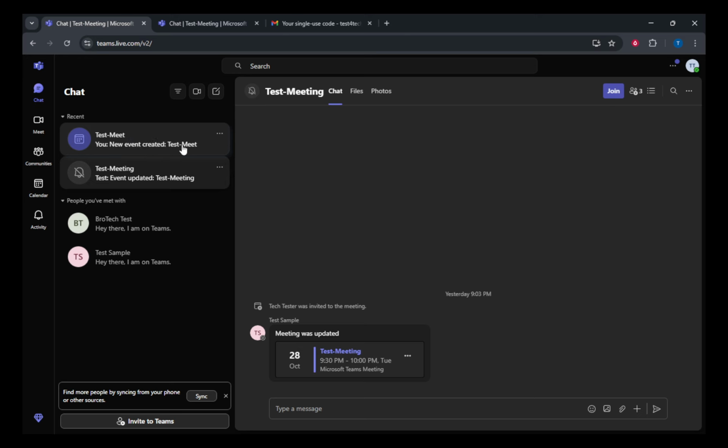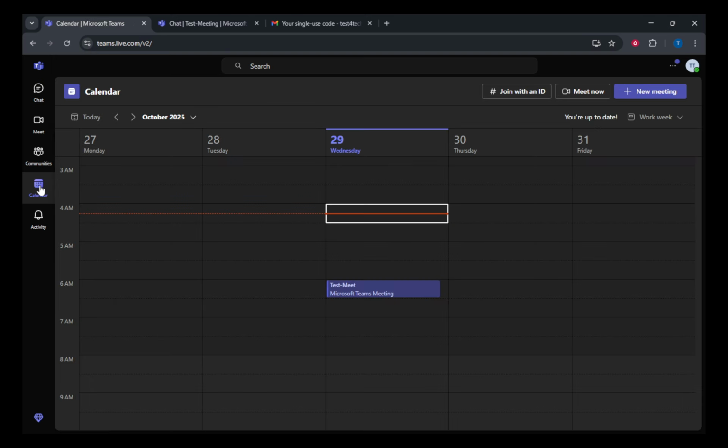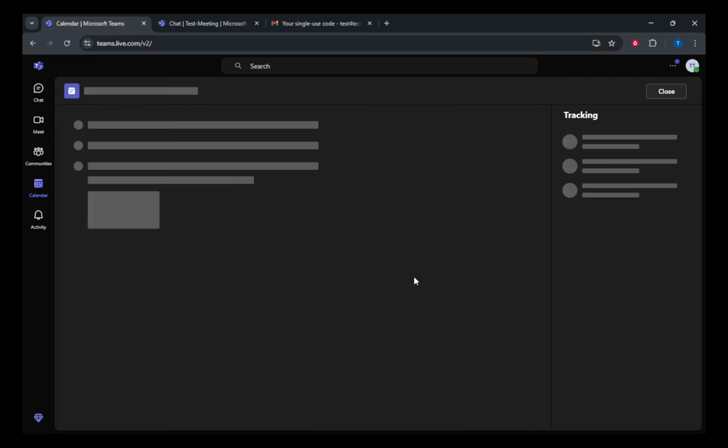Once you have scheduled your meeting, navigate to Teams and head over to your calendar. You'll want to open the meeting you've set up and then click on Meeting Options. Now, this is where the magic happens. In the Meeting Options pane, you'll find a drop-down menu labeled Who Can Present. Here, you have a few choices.